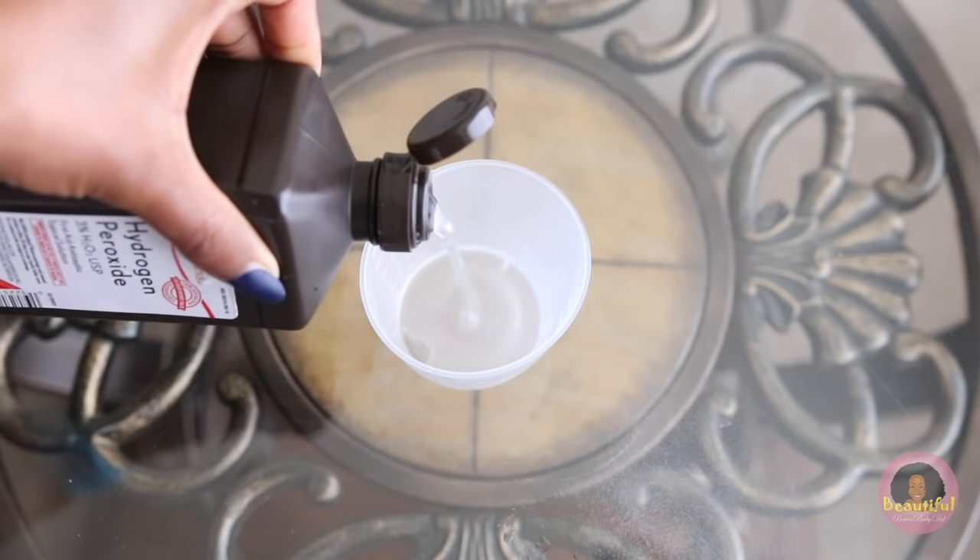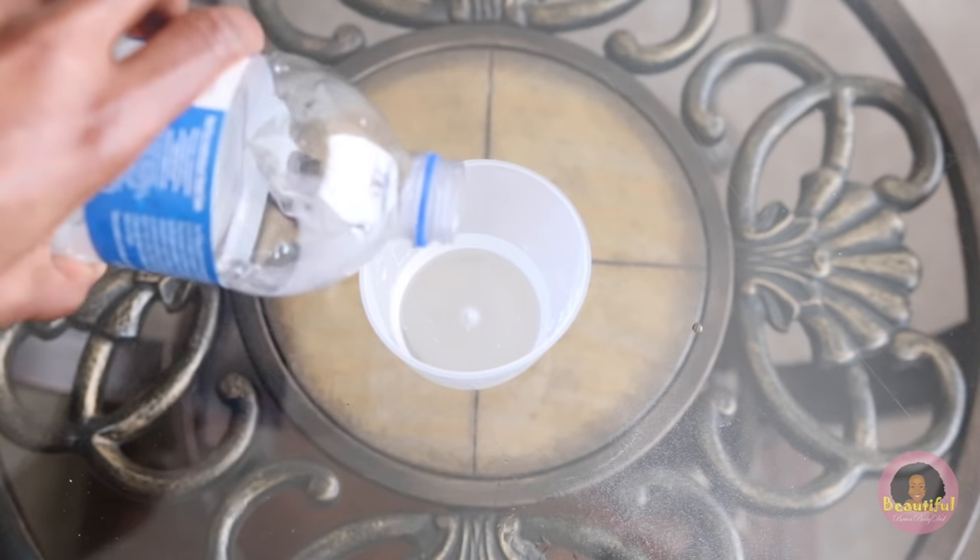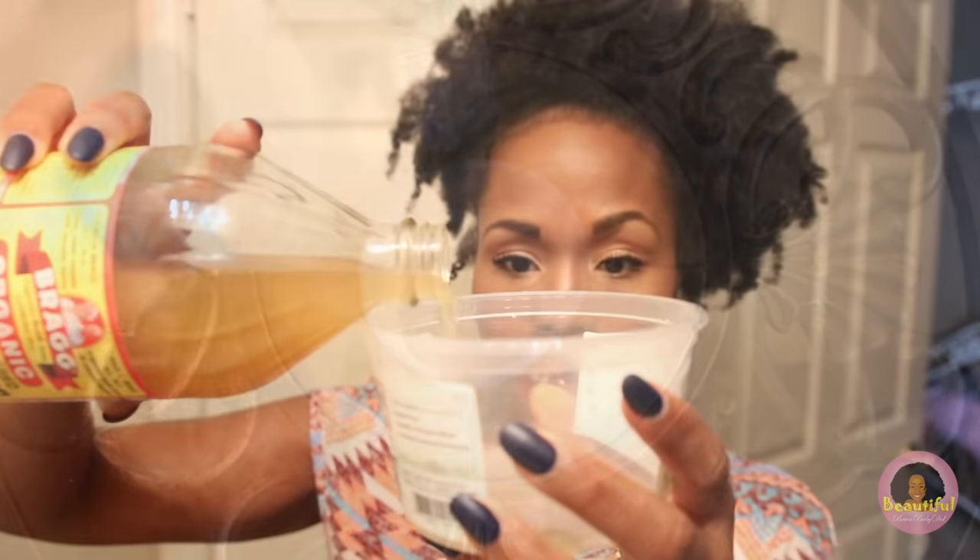The next one is an apple cider vinegar rinse — just take a little bit of apple cider vinegar and run it across your teeth, following it with a hydrogen peroxide and water mix. I love this one because it's pH balanced and helps to remove yellow or darker stains from your teeth, which is especially good for us tea and coffee drinkers. Be careful though, because it is acidic, so make sure you rinse it all off at the very end.